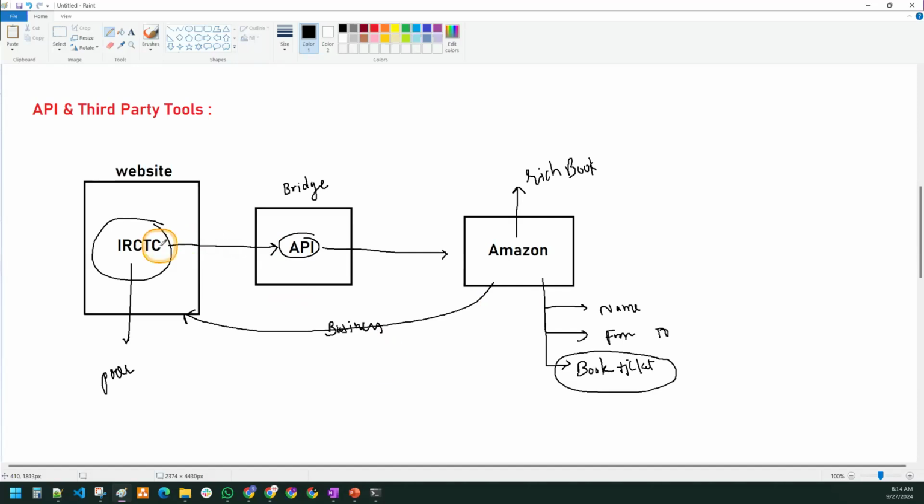That's the reason they showcase this. How can they showcase this data? Via some REST APIs or whatever it is, they are going to showcase their data to the Amazon. Now Amazon will be showing a rich UI where they will show you the name, from details and to details, and they will also provide you some kind of a discount over the ticket. What is the advantage for the Amazon? They are increasing their customer count. What is the advantage for the IRCTC to showcase? They get some kind of a benefit from the Amazon, in terms of a fund or money, whatever it is. Such kind of businesses they are going to do.